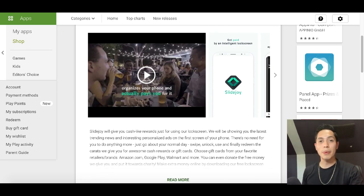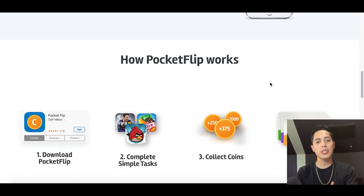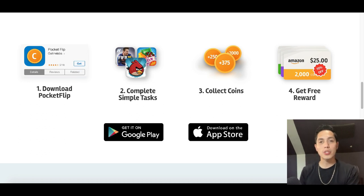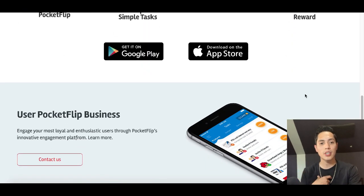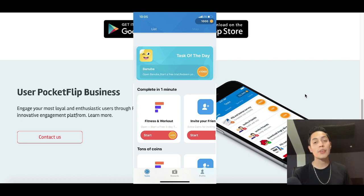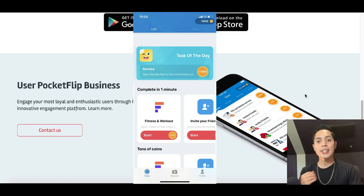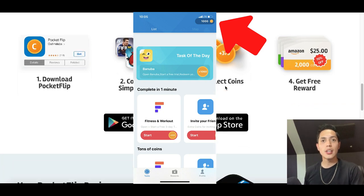The second app is gonna literally pay you to complete simple tasks and get free gift cards on your phone. What you're gonna do is download the app and complete simple tasks — even download and try out new apps or subscriptions, and you never have to pay for them. Every app you try, you're gonna start collecting coins which you can redeem for free Amazon gift cards or real Visa gift cards. I just downloaded this app myself and I've already earned my first 1,000 coins just for downloading it.